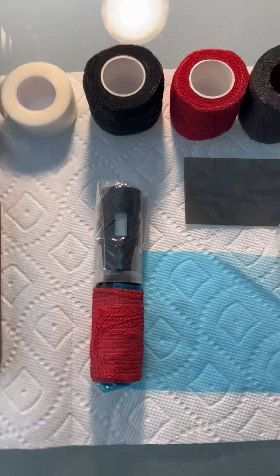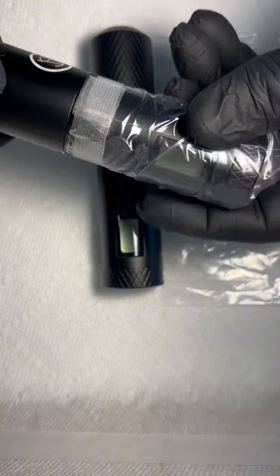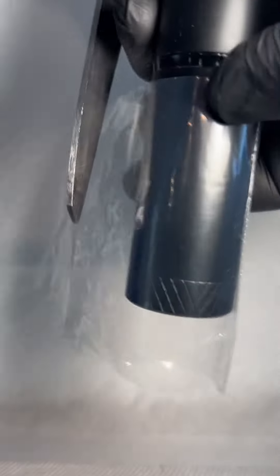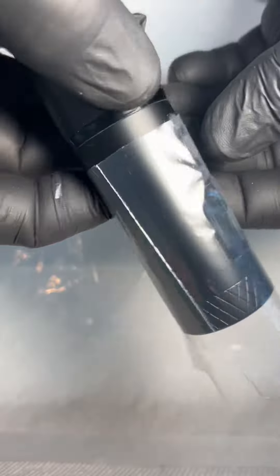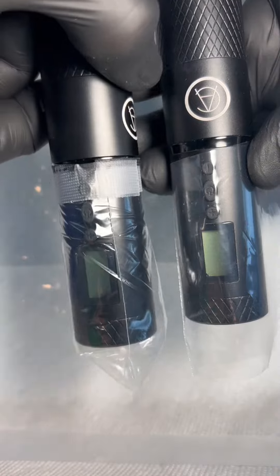To achieve this first step — as you can see, the grip is still rotatable and the screen is transparent — we're going to take a plastic bag and cut it to three inches, because the Sharp is actually two and a half inches. We put it in like this, and I'm going to cut off this little excess piece right here, just like that. Next, I'm going to fold it over and apply a little piece of medical tape across here to look like this one right here.